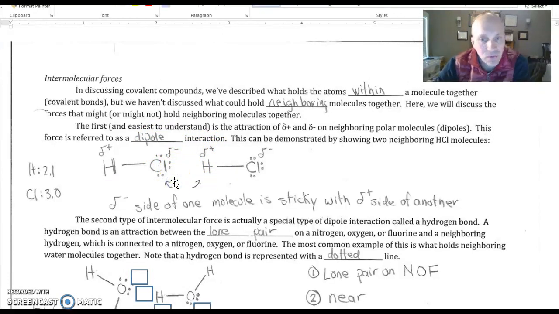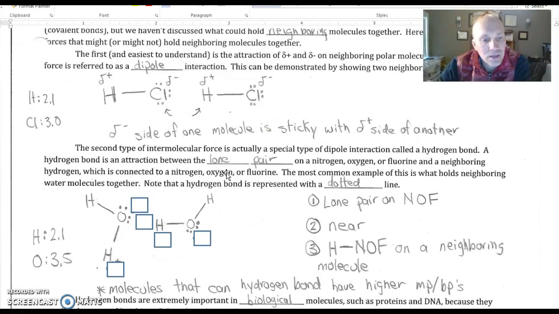The reason that's important is that it causes these molecules to have a slight amount of stickiness with each other, and that's going to have a major effect on things such as melting points and boiling points. If things have a reason to stick to their neighbors, they're going to tend to be more towards the liquid and solid end, whereas if things don't have a reason to stick to their neighbors, they can separate from each other and are more likely to exist as a gas.